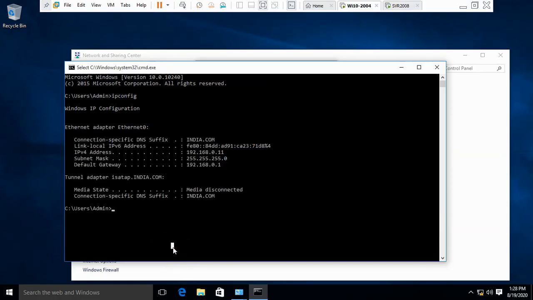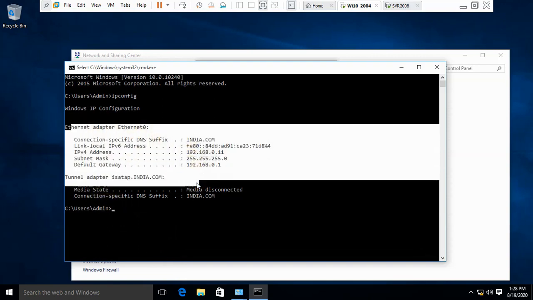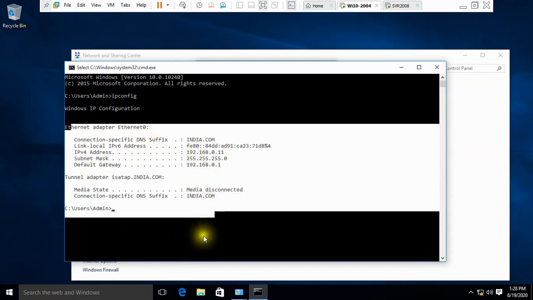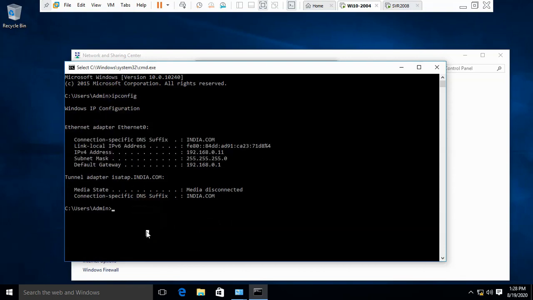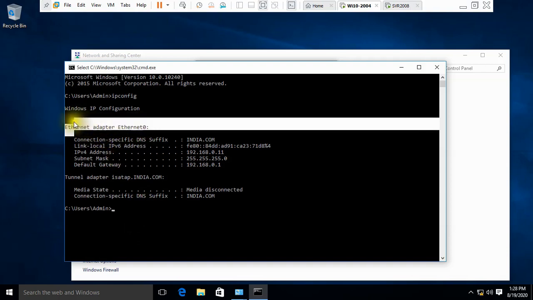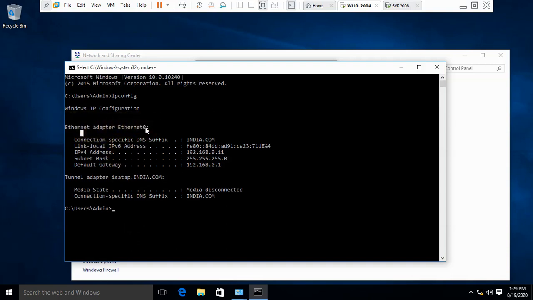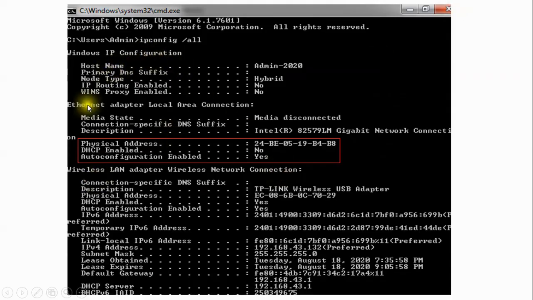As of now it is telling you only four things. You got the IP address, subnet mask, and default gateway, nothing more than this, because you gave only the command ipconfig. Very simple. And it is telling you the Ethernet name also. It is connected to Ethernet adapter Ethernet 0. And you are not seeing this much information. So what do you need to do to get more information?